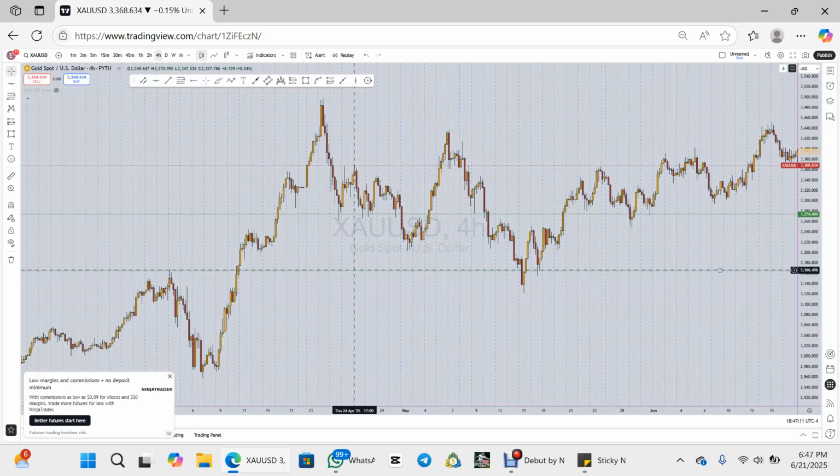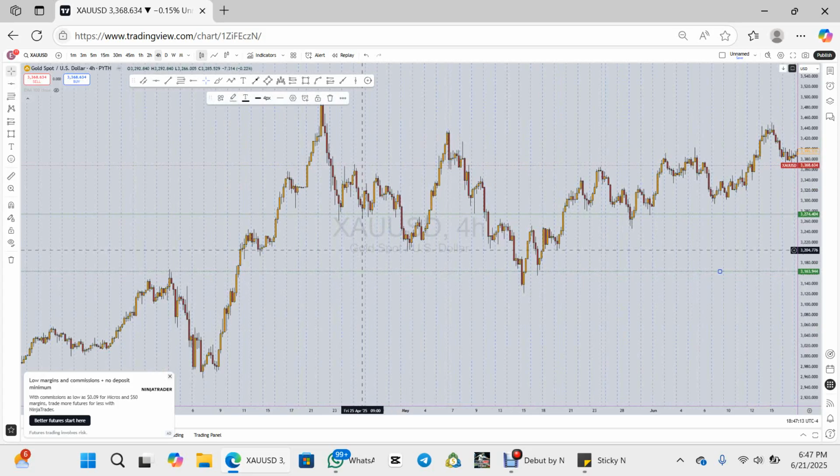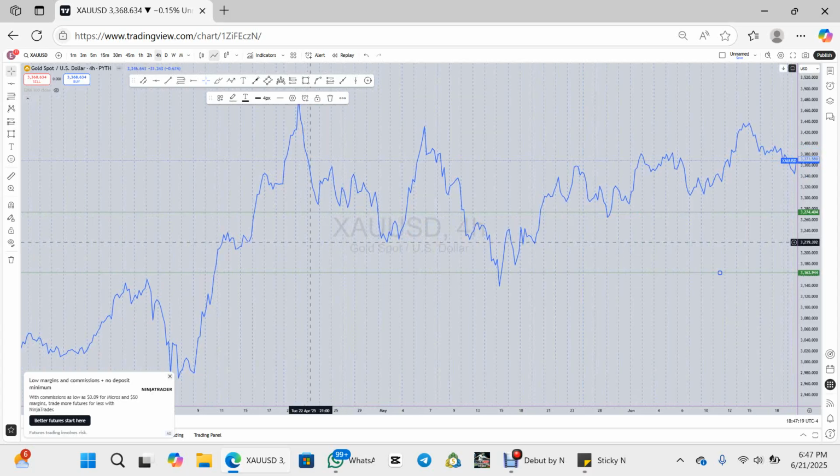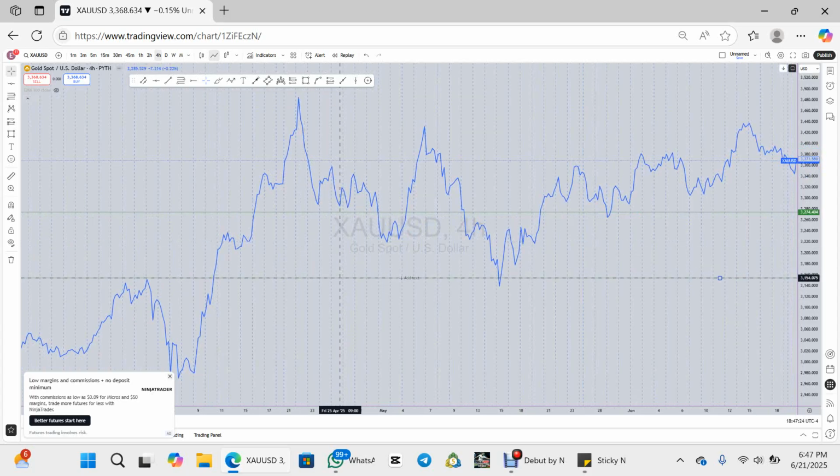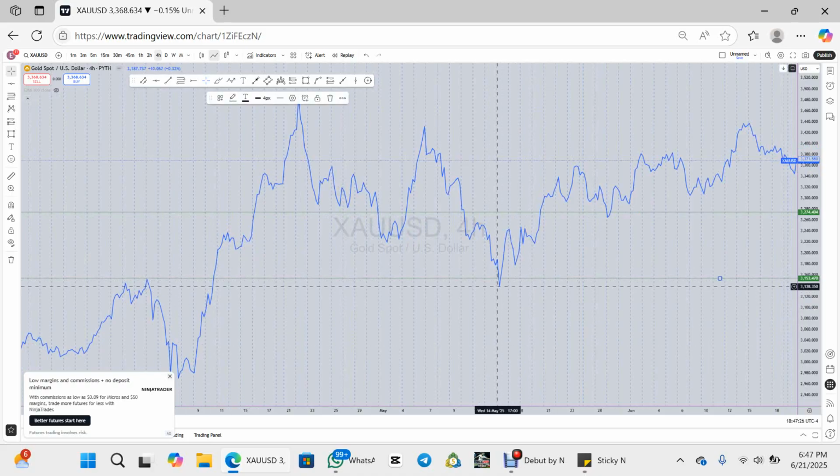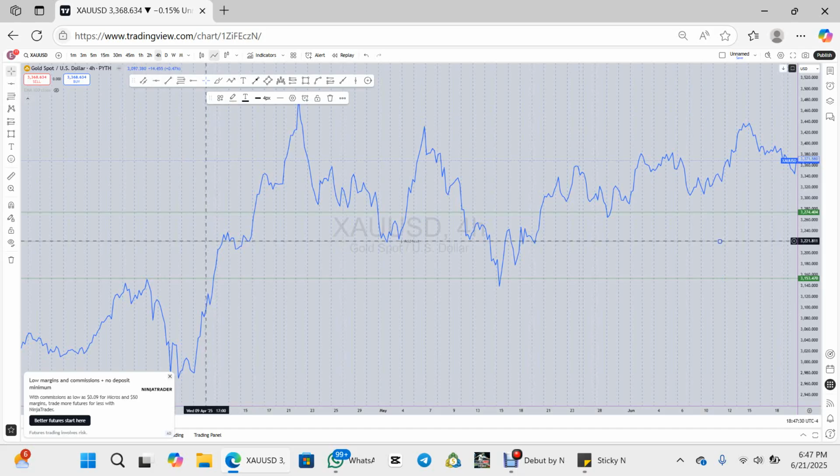Okay, now you can see what price did here. For a clearer view, you can even turn to line charts. So I'm on the 4 hours time frame. You can see that there was multiple touch here. We have a touch here. We have price touching here. You can see another one right here. The multiple touches here, here, here, here.